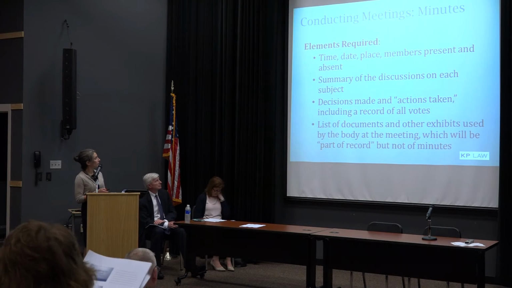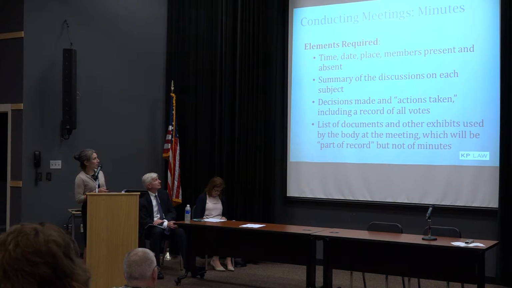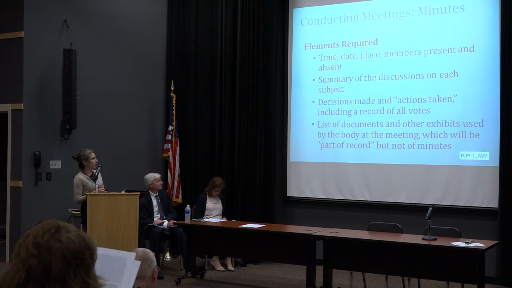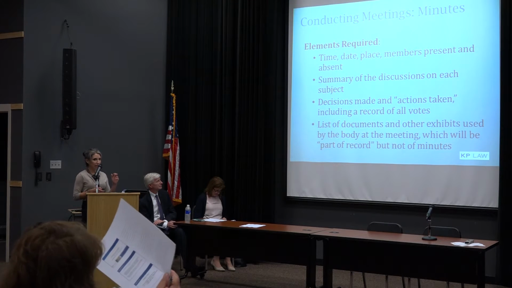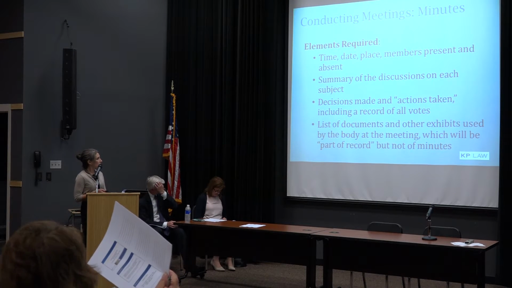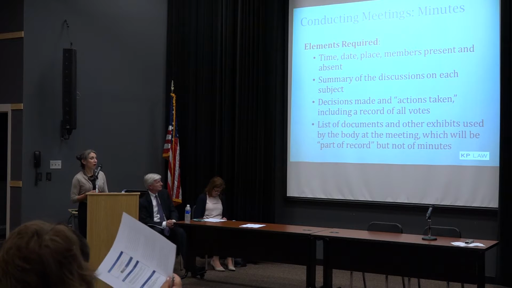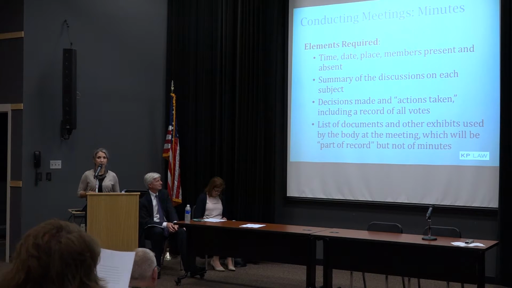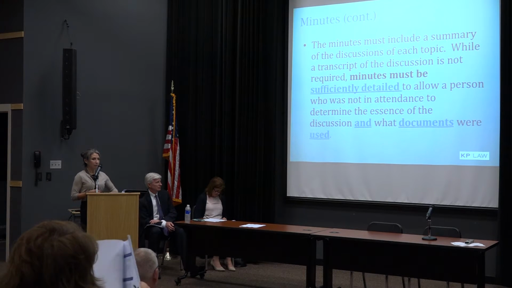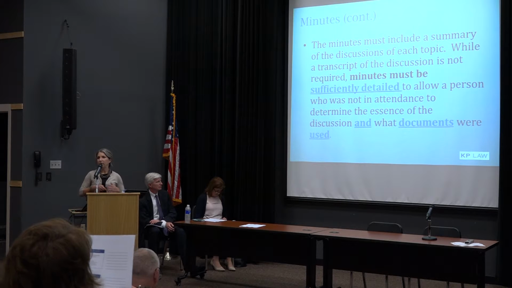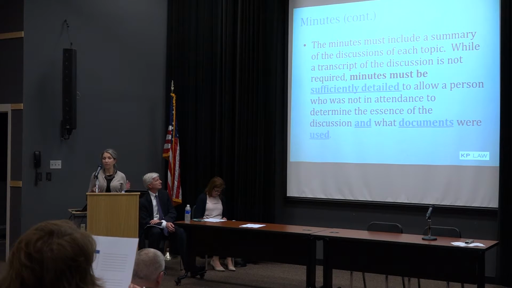So minutes: time, date, place, members present and absent, a summary we talked about, decisions made and action taken, that's really every discussion, the record of the votes, and the list of documents and exhibits that were used at the meeting, the documents that were there, that were relied upon by the board, okay? That's really what the standard is, not just if you said, did anyone get a copy of the whatever, that comment doesn't all of a sudden mean that document has to be listed.